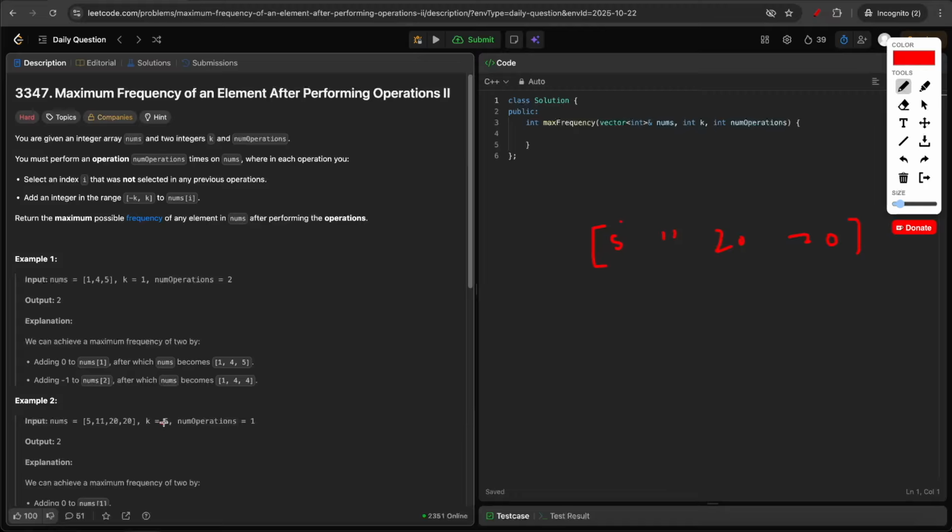So suppose the k value was maybe 10. In that case, for this number, we can add a 9 because 9 is in the range minus k to plus k. So to this number, we can add a 9 to make this 20 using one operation. So now the new answer will be 3 because the frequency of 20 is 3. But since k equal to 5 only, the output will be 2.